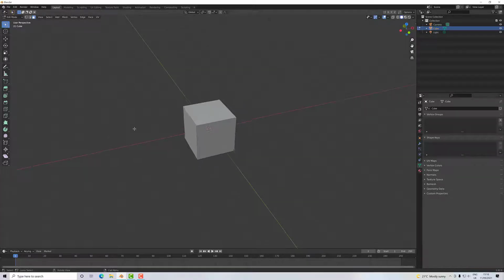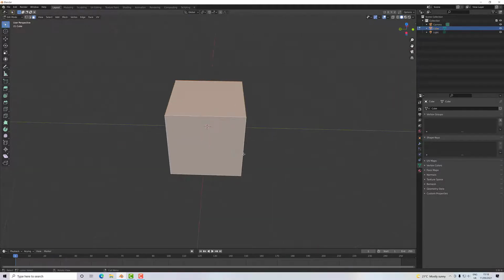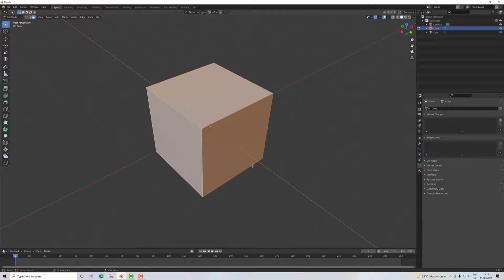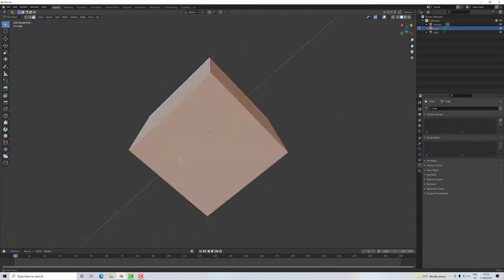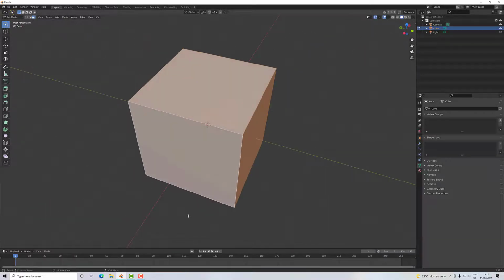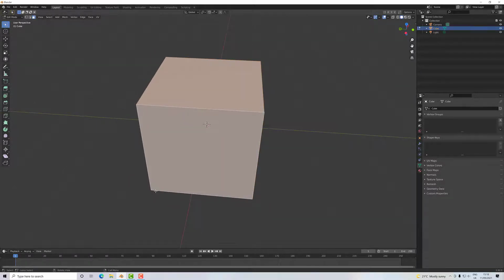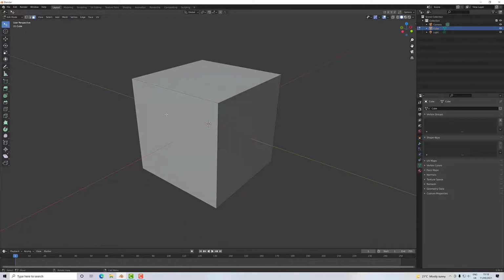So let me zoom out a bit. Oops, and try that again. There we go. I got to a greater distance, and now it's selected everything. I think it's just something to do with the tool, and whether the lasso is actually selecting everything within its area. Okay, so something to be aware of there. I often think I've selected everything and I haven't. It's just worth a look. Okay, so that's the basic selection modes.